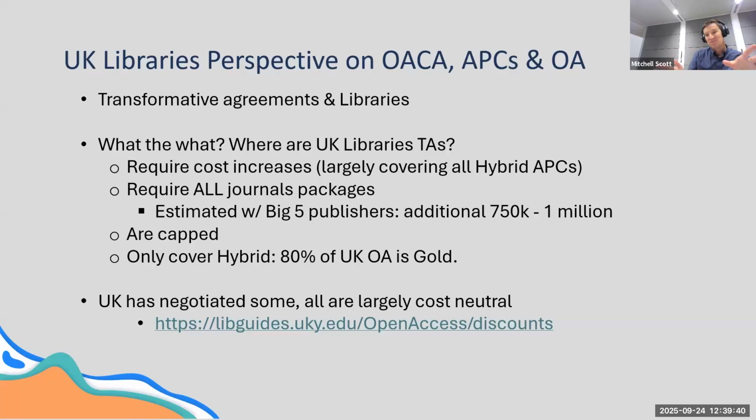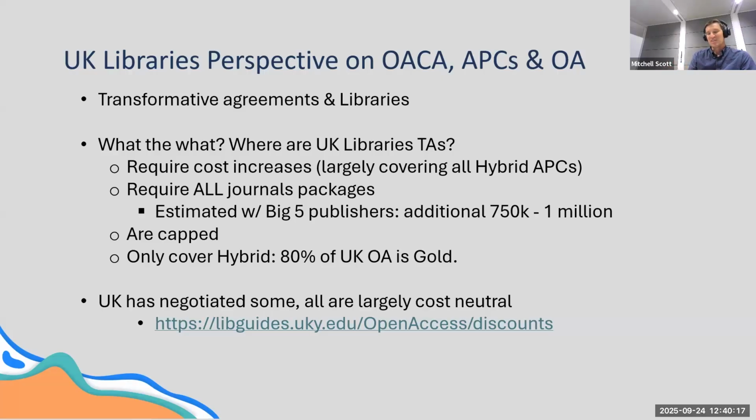As I describe these, you may be thinking, wait, you're telling me the library could negotiate a deal to cover all APCs for its authors? Yes, potentially, these deals do exist, but there are various caveats and nuances. Of the big five publishers, Elsevier, Wiley, Springer, Taylor & Francis, and Sage, which make up around 59% of UK published article content, they offer these deals, but at a significant increase. They're basically asking libraries to pay for all hybrid APCs, maybe slightly discounted.